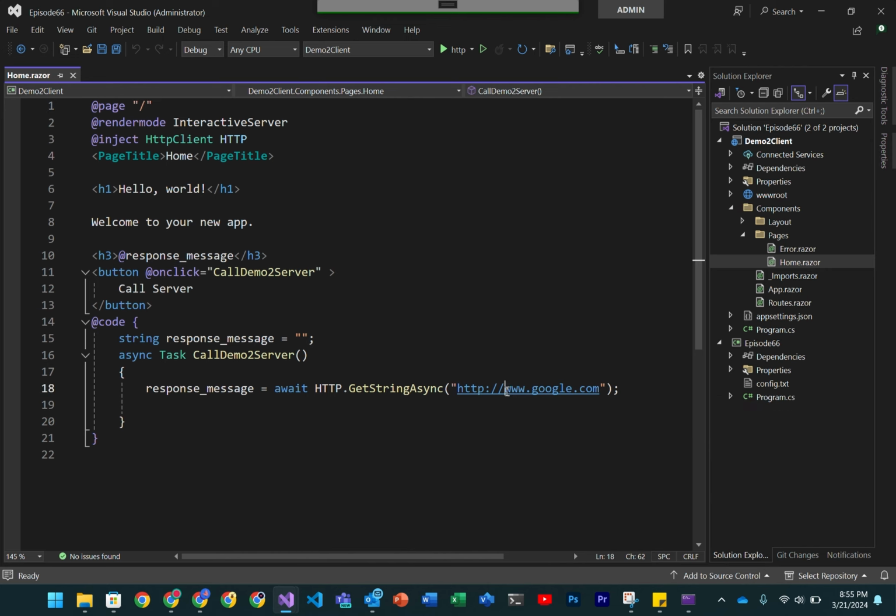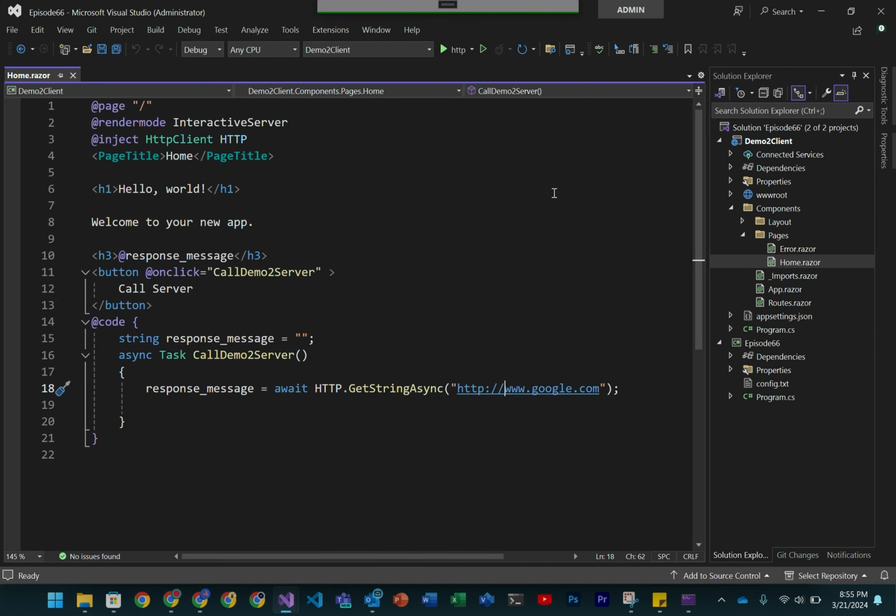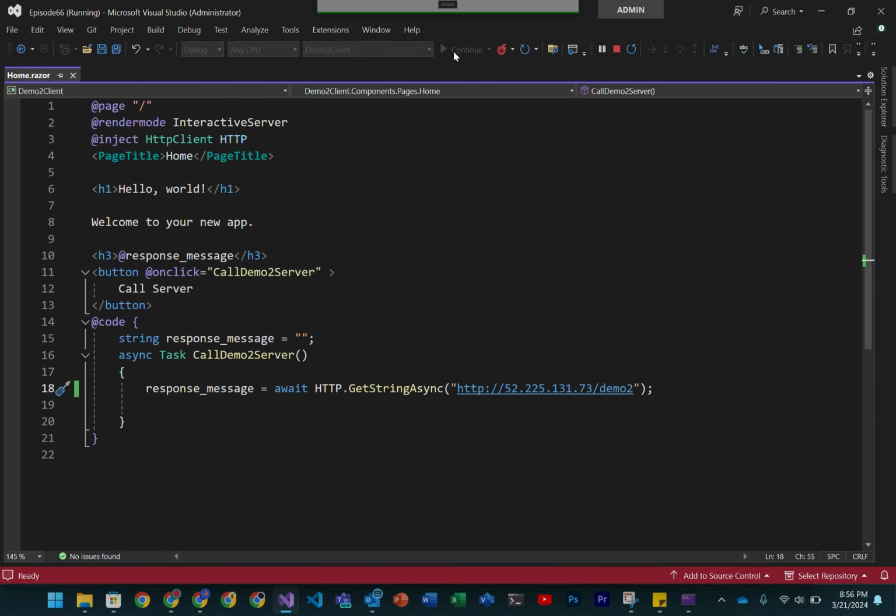So we now know this works, so we can change this URL if we so desire to the actual public IP address of the service we're going to be calling. Because again, we're calling the same endpoint that we previously called. Let's go ahead and get rid of that. But we called it with a normal browser before, and now we're going to try to call it directly.